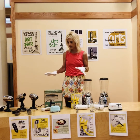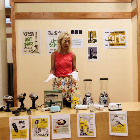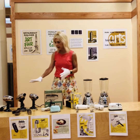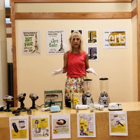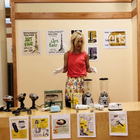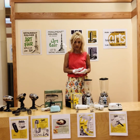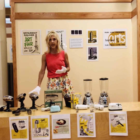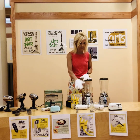So we have lots of different items here. These are all Oster products that I have here today. We have some hair dryers, we have some clippers. The other thing that these all have in common besides being Oster is these were all designed by Italian designer Alfonso Iannelli. And so they have very smooth, sleek lines. You can see kind of the space age sort of design technique, the blenders and the hand mixers.